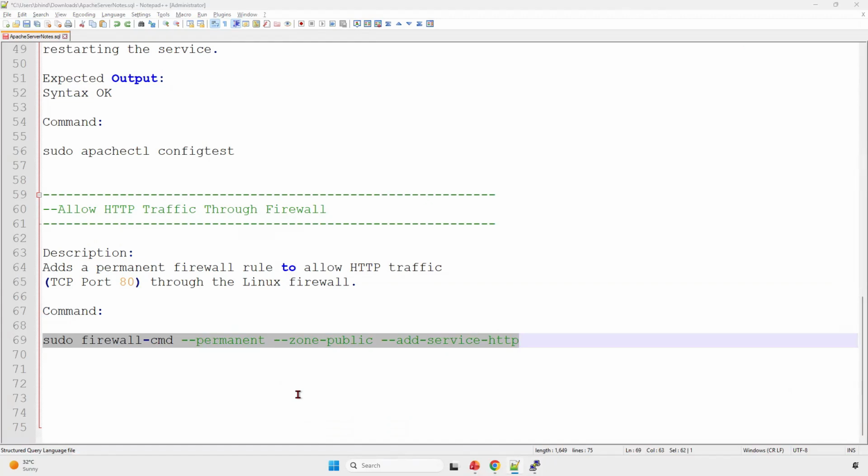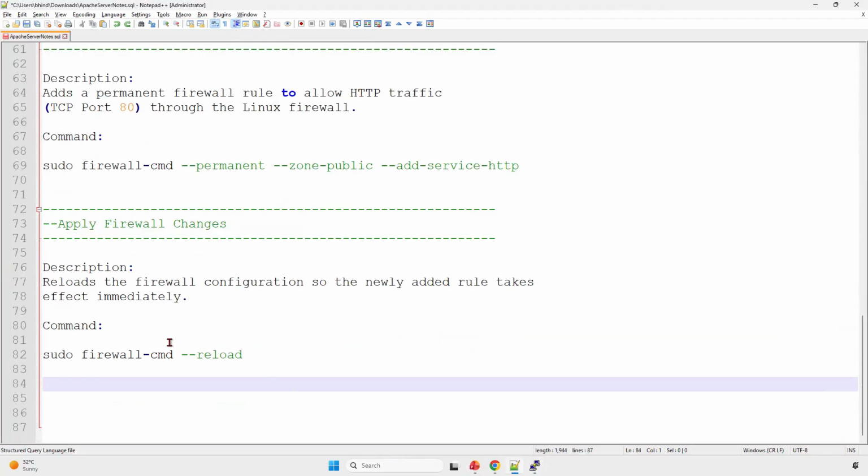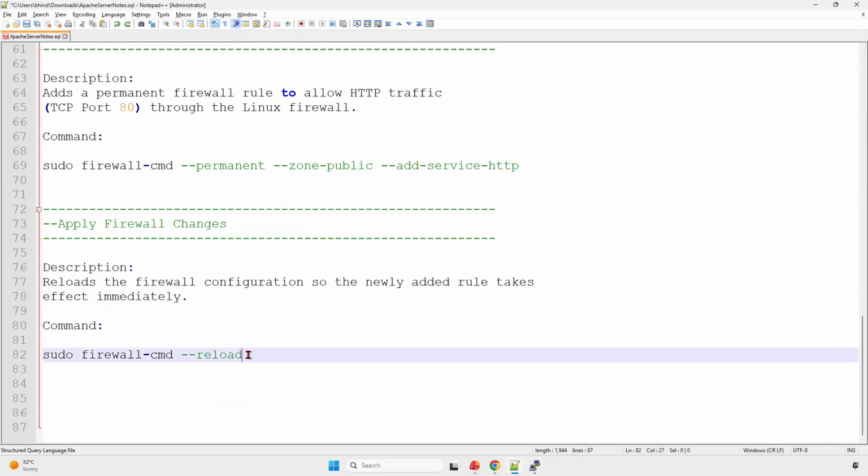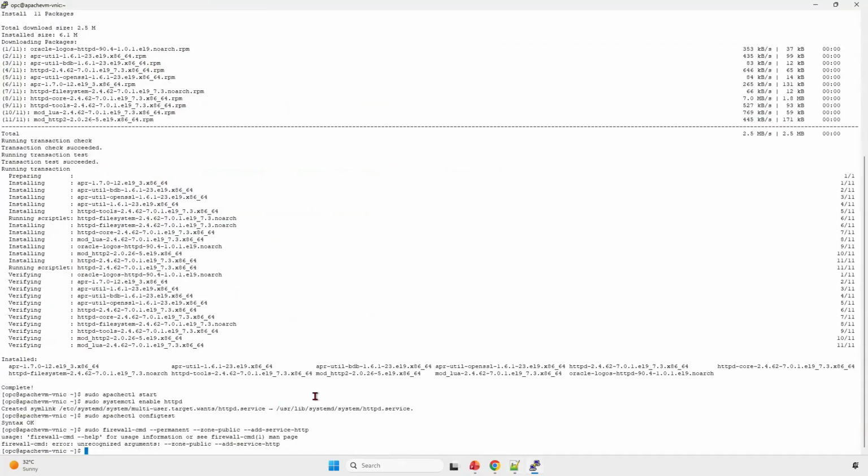And the next command is simply to reload the firewall configuration so that the newly added configuration rules are in place. We need not restart our virtual machine, it will automatically load all the configurations.